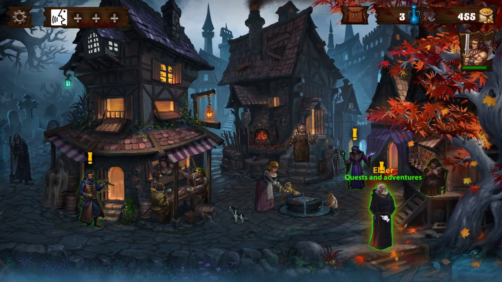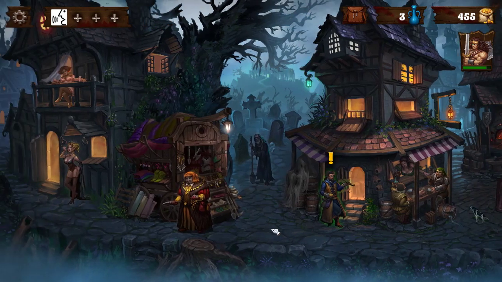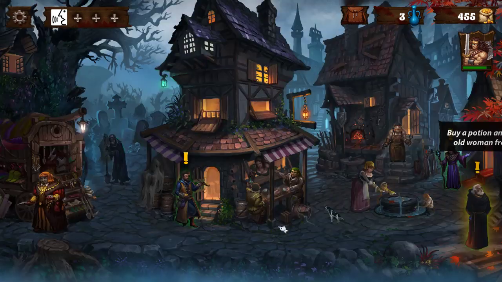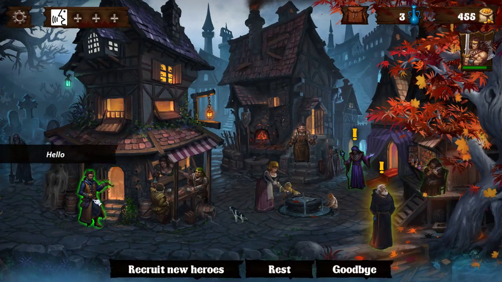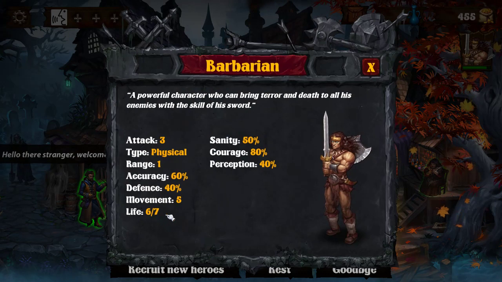The Elder is where you go to select your next quest. Now, the 2 most important ones that we have unlocked right now, there's some others that we have not unlocked, are the Tavern and the Magician. At the Tavern, you can do 2 things. You can rest, which costs 50 gold per character, and it heals them to full. The Barbarian's at 6 of 7 life, but I guess it's a tutorial thing. At the start of the next mission, he will be healed up to 7.